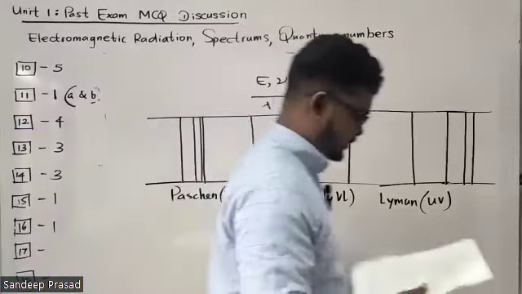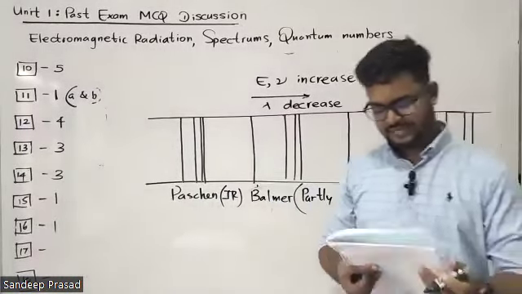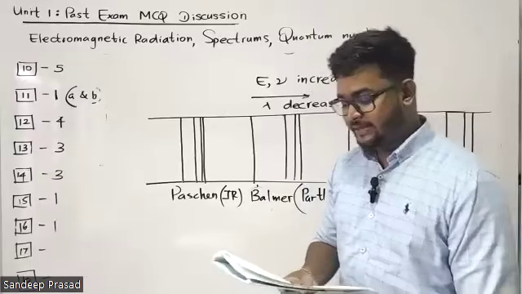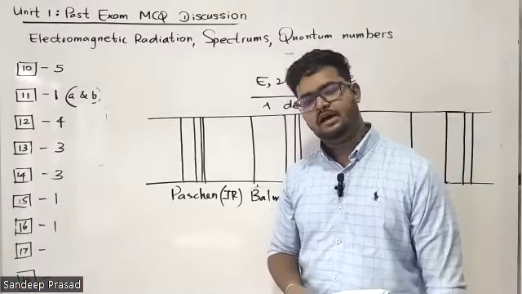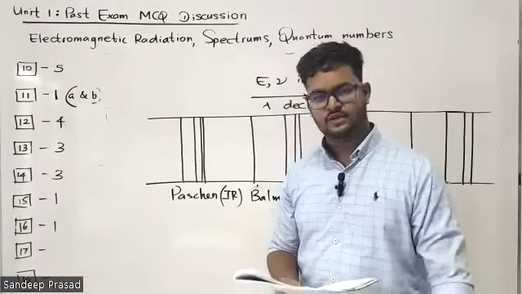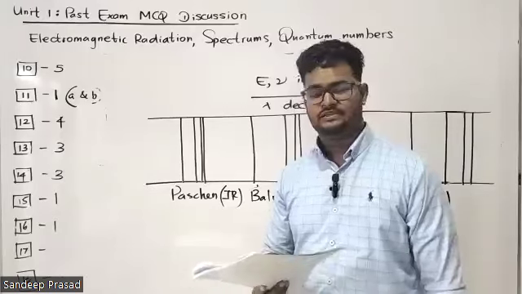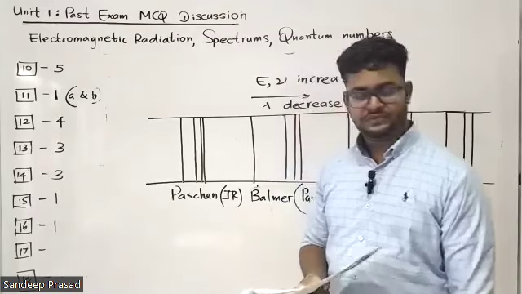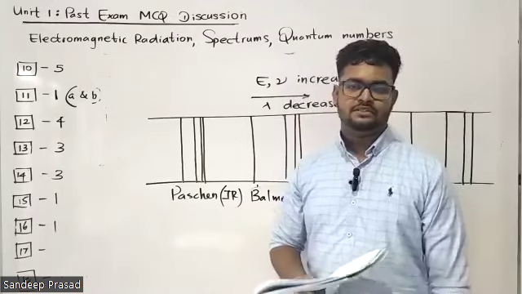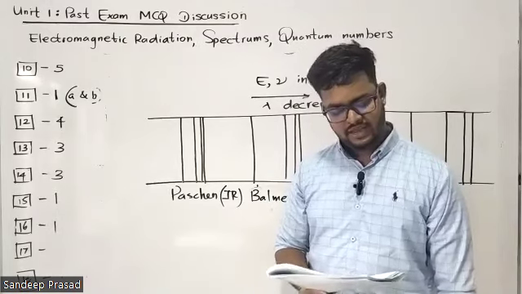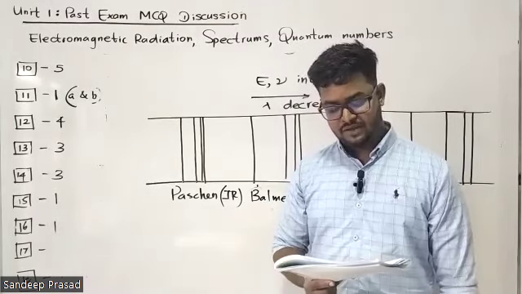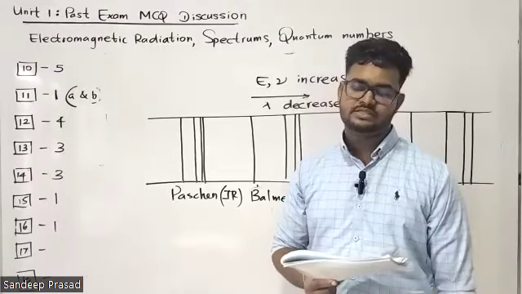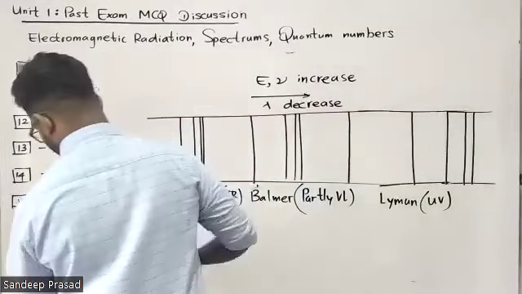Next one. Which of the following statements concerning gamma rays are true? Gamma rays travel with a velocity of 90% of the velocity of light. No, students, gamma rays have exactly the same velocity as light because gamma rays are actually electromagnetic radiation. So therefore, that is wrong. The ionizing power of gamma rays is very high. Not the ionizing power, it is the penetrating power. The penetrating power is the greatest in gamma rays. Correct. The path of gamma rays is not altered by magnetic fields. Correct. C and D. Question number 17 answer is the third one.